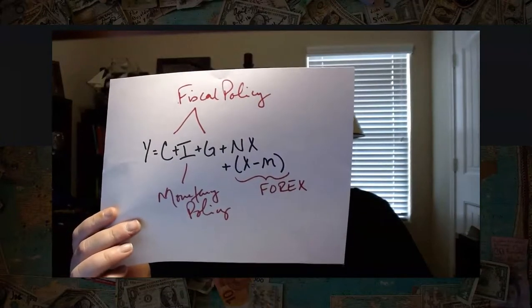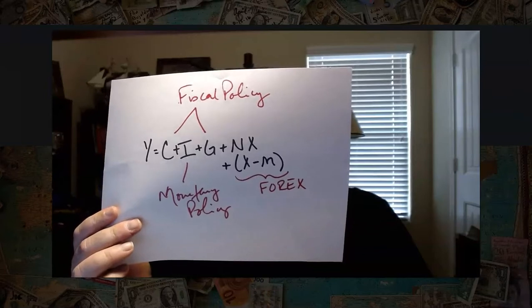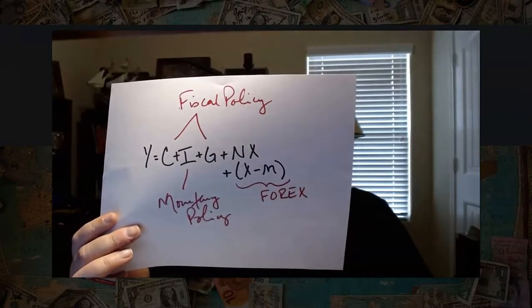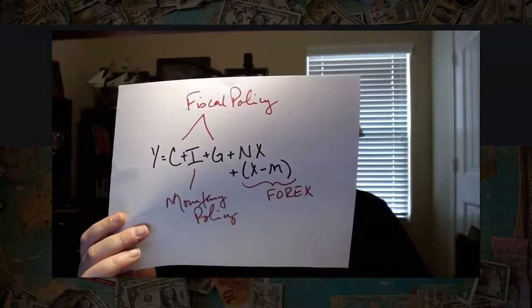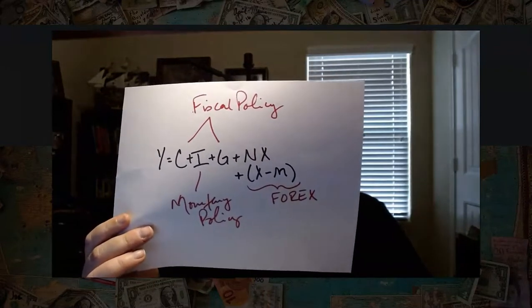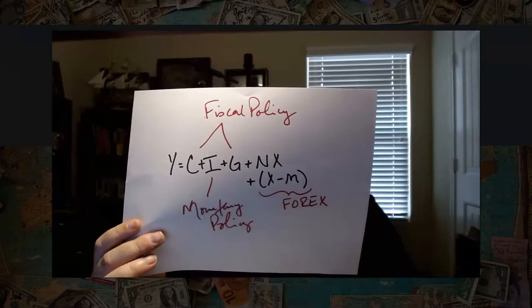Now remember that fiscal policy primarily affects consumer spending and government spending. That's how output is affected. That's how aggregate demand gets affected. Monetary policy primarily affects business spending. Now, there's some overlap there to be sure. Quite a bit, really, if you could argue. If you change tax rates for businesses, that would obviously affect business spending.